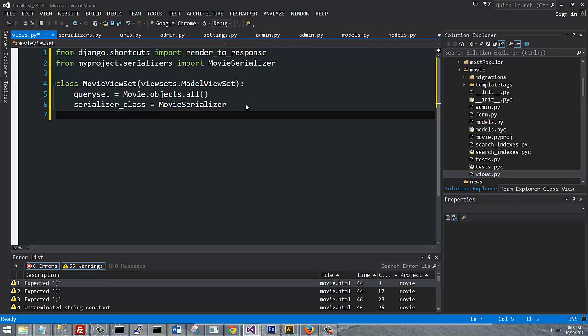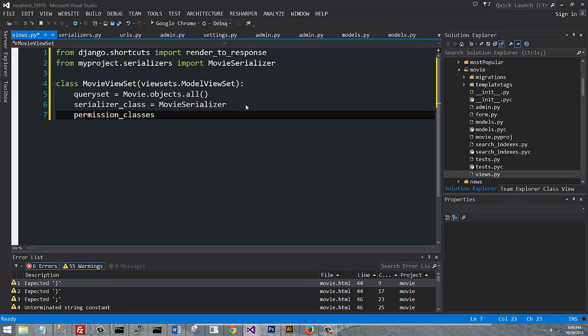Now, another thing too is that since this is in production, I don't want people to be able to edit stuff. So what we want to do is add a permission on this view set here, so that only a super user or at least the owner of the object in question can edit it. So if I created the movie object, then I would be the only one able to edit that. Just for right now, until I get my authentication figured out, I'm going to make sure that only I have access to that.